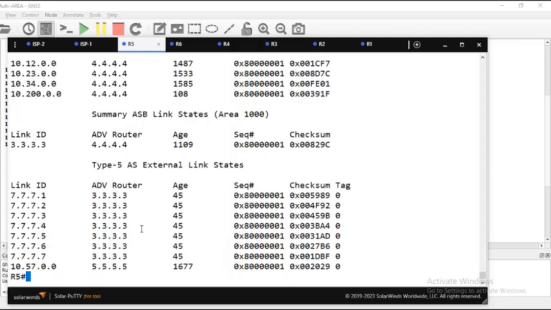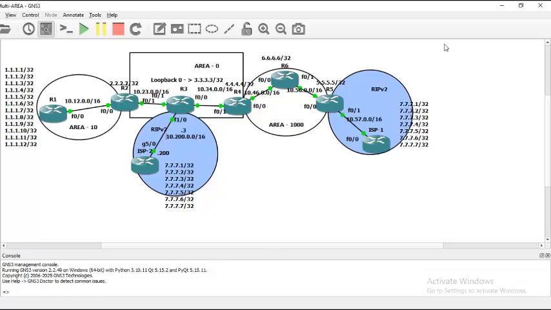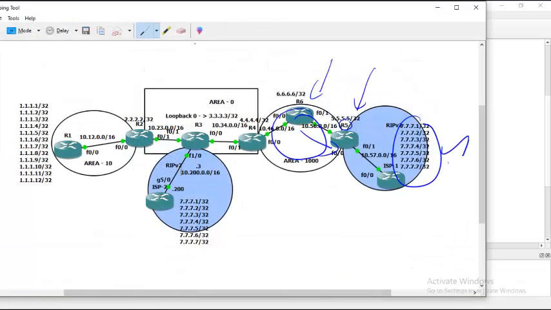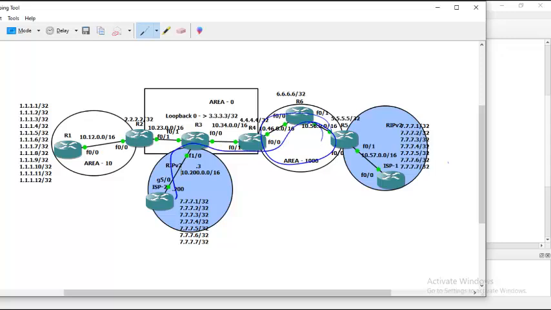What do we see, and what do we want? Well, we see that all the traffic from this area goes through this way. We need to overcome this.